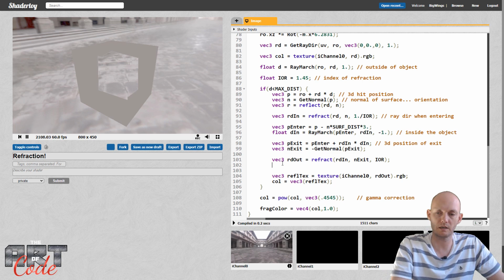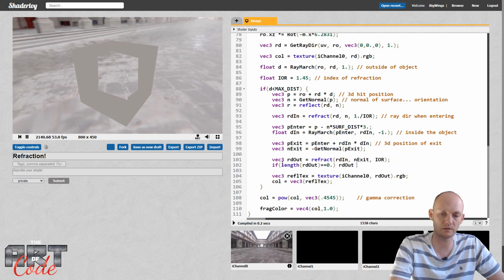So over here, I'm going to say if RD out. So I could say if RDOut.x equals 0 and RDOut.y equals 0 and z equals 0. I could do that. It's just a cumbersome way to write it. And so a faster way to write it would be just if length RDOut equals 0, then we have to reflect instead of refract.